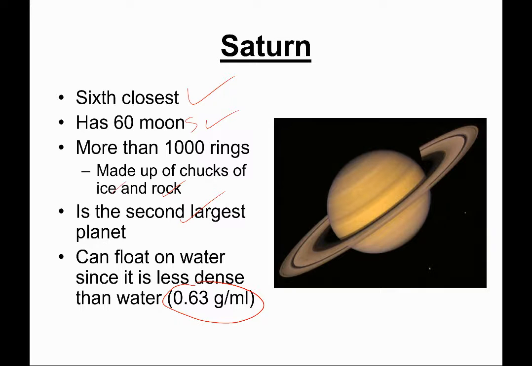I remember reading that when they first found it, the resolution on their telescopes at the time was very limited. They could kind of see those rings, but they were blurry. They thought they had discovered a planet with two big moons on the side, but really they were just seeing that ring going around it.